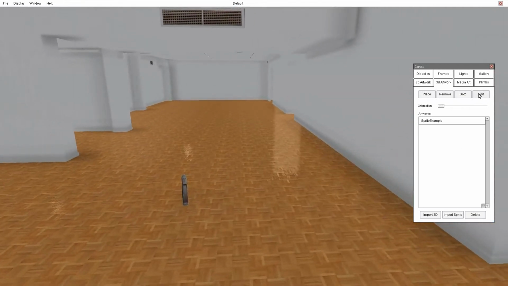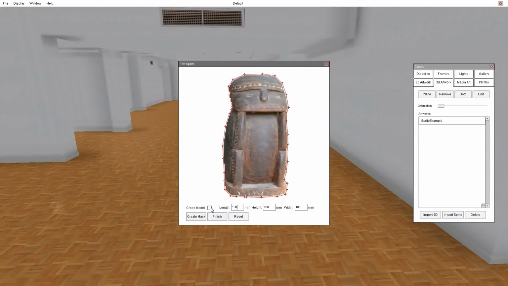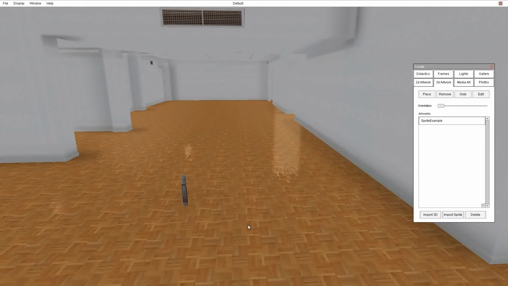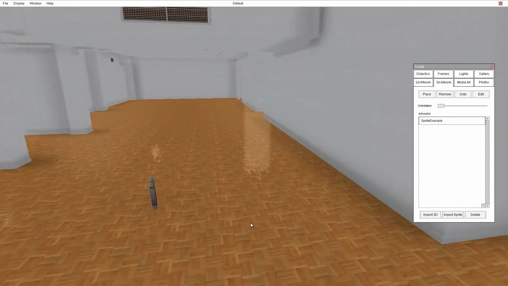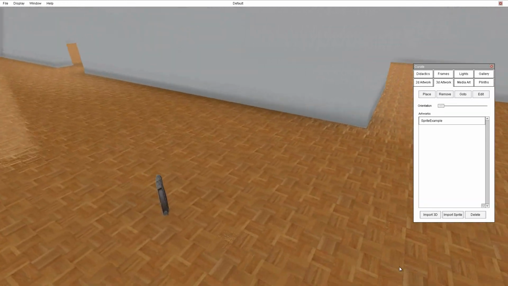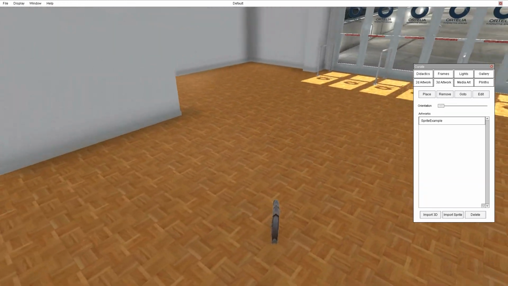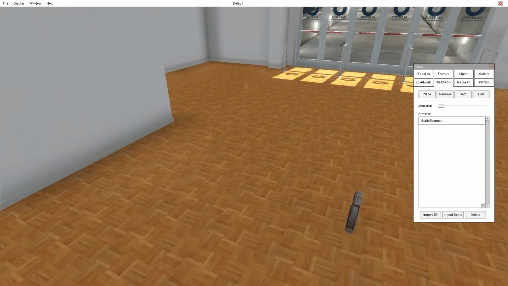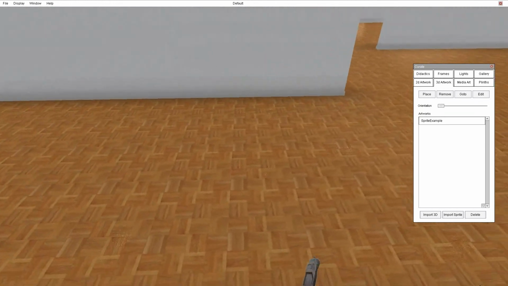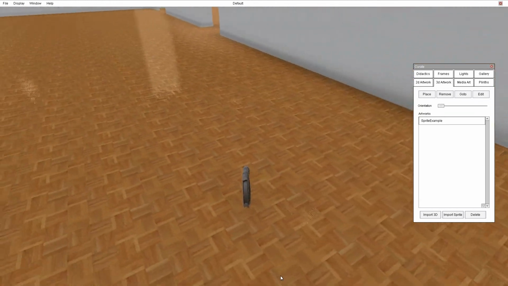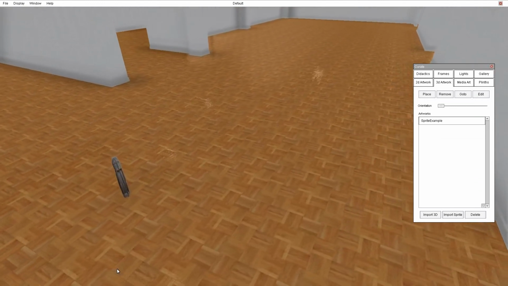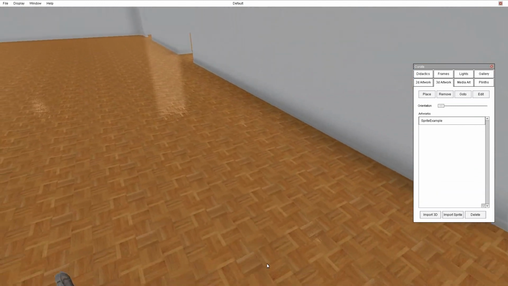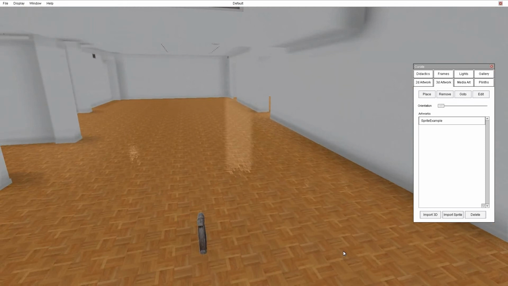Okay, now let's go back into our editing environment, and this time we'll turn it on as a cross model and click Finish, and there is our cross model. Now you will note that sometimes you can see where the model crosses over, but what this does do is give you a good indication of the actual depth of the object. And that's creating 3D sprites.